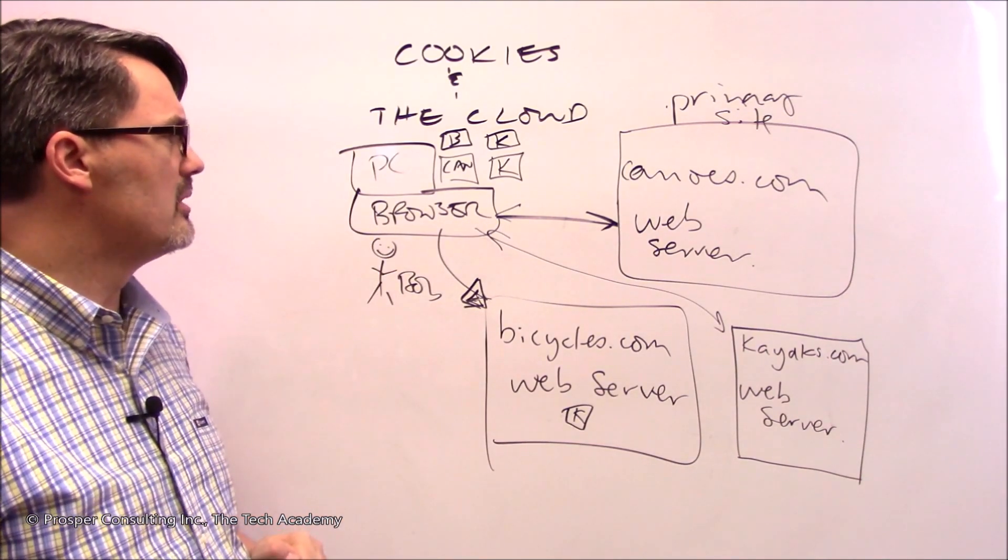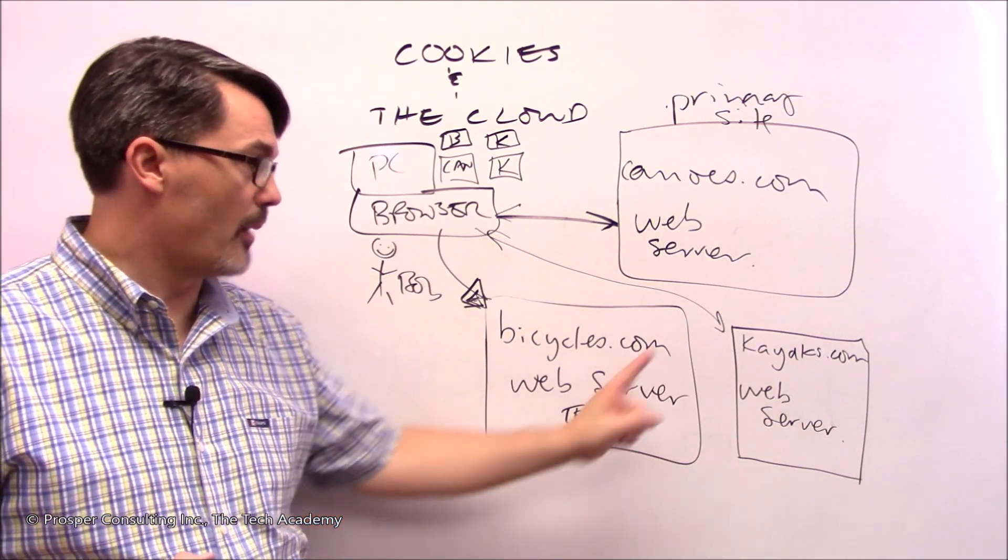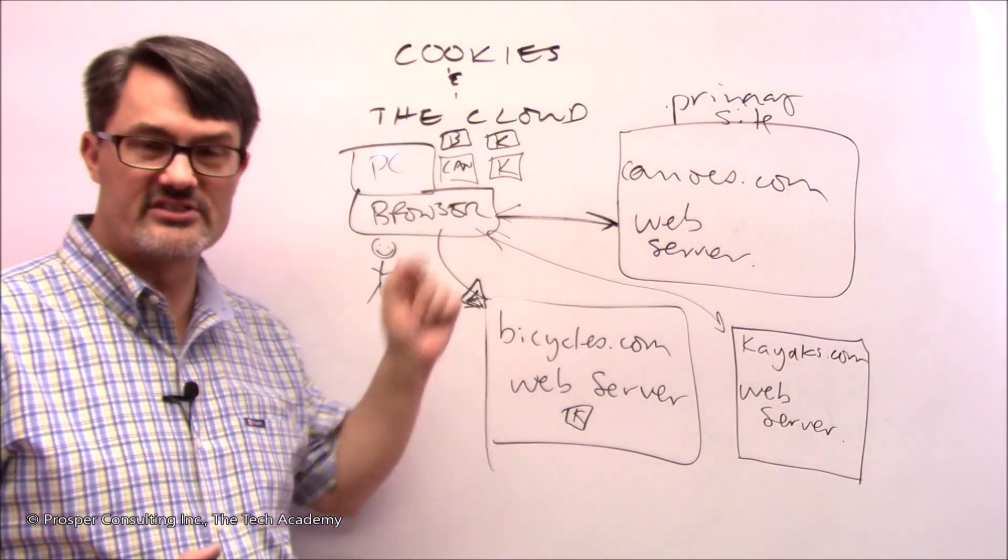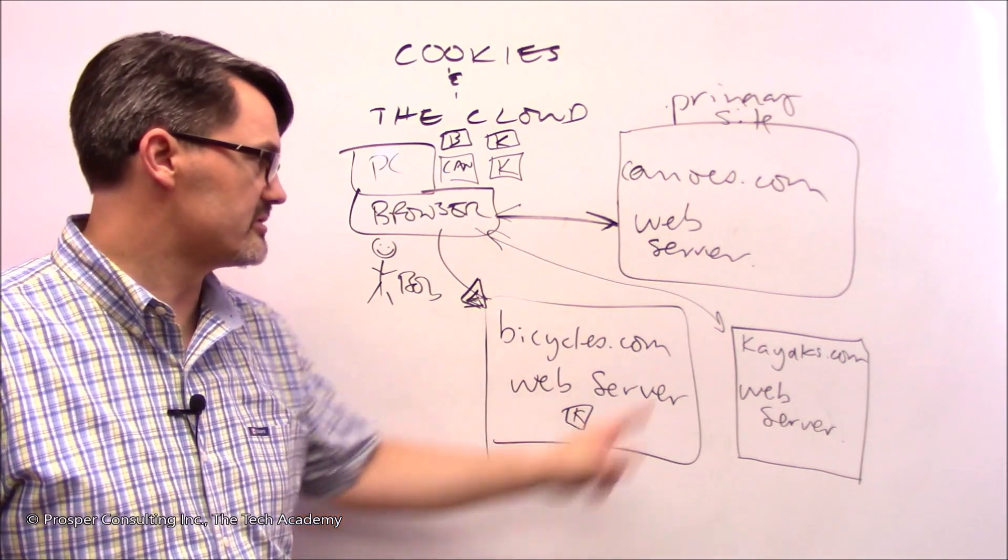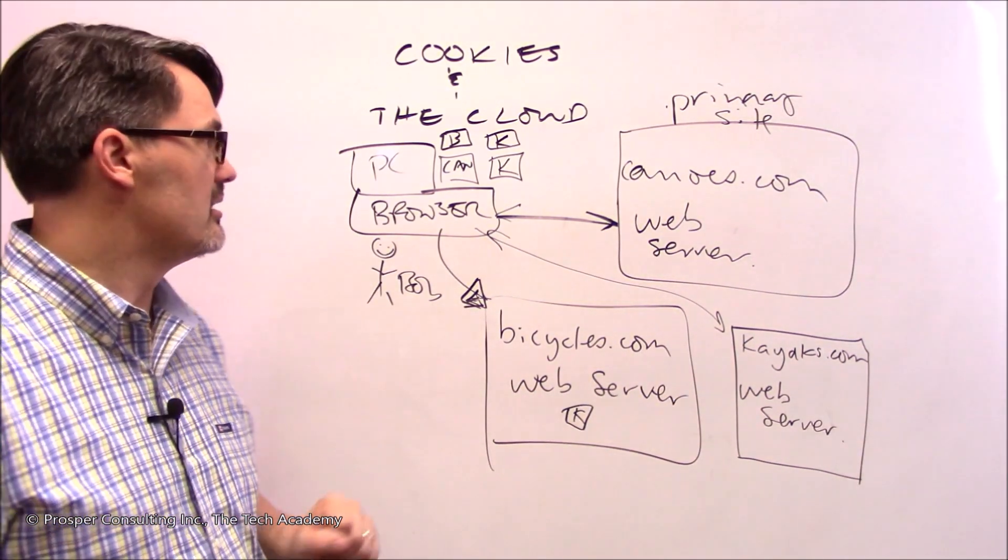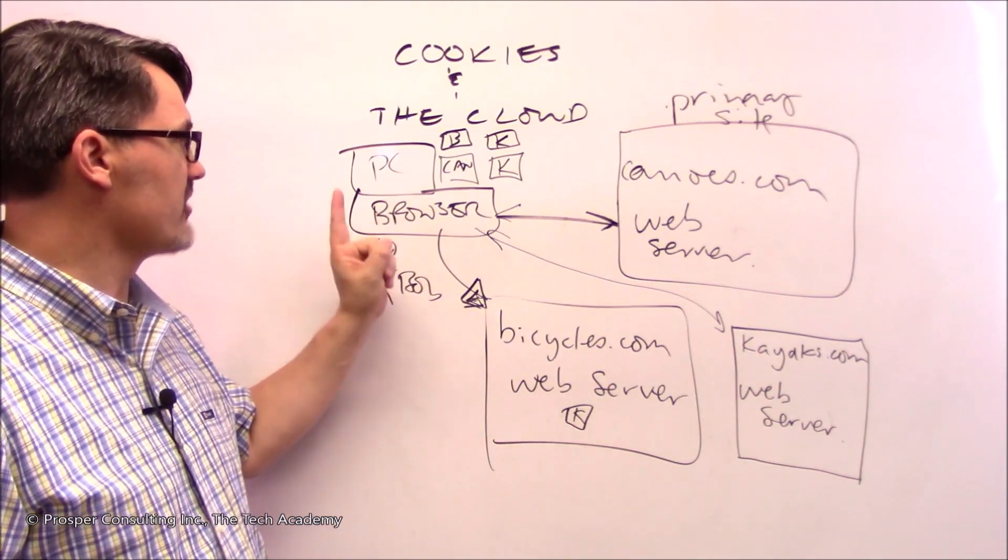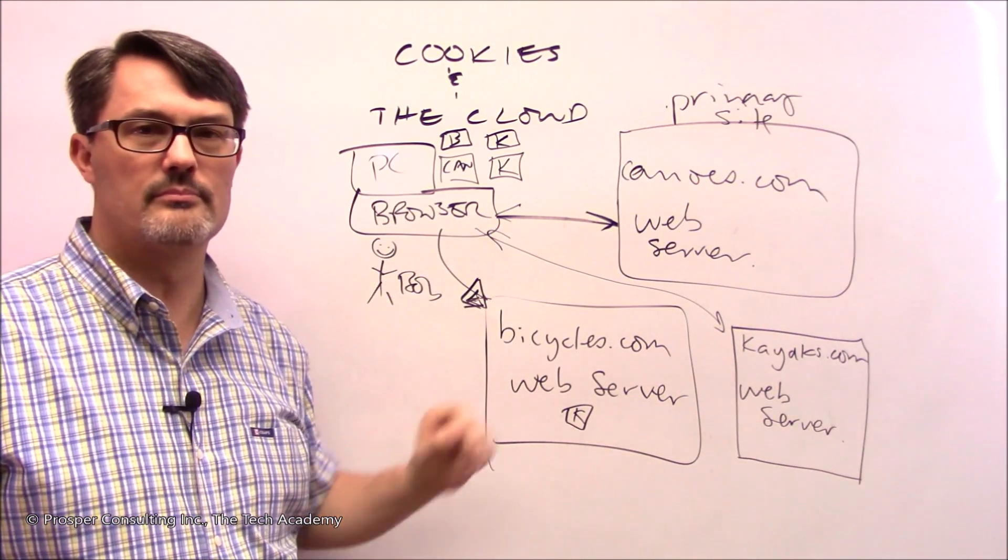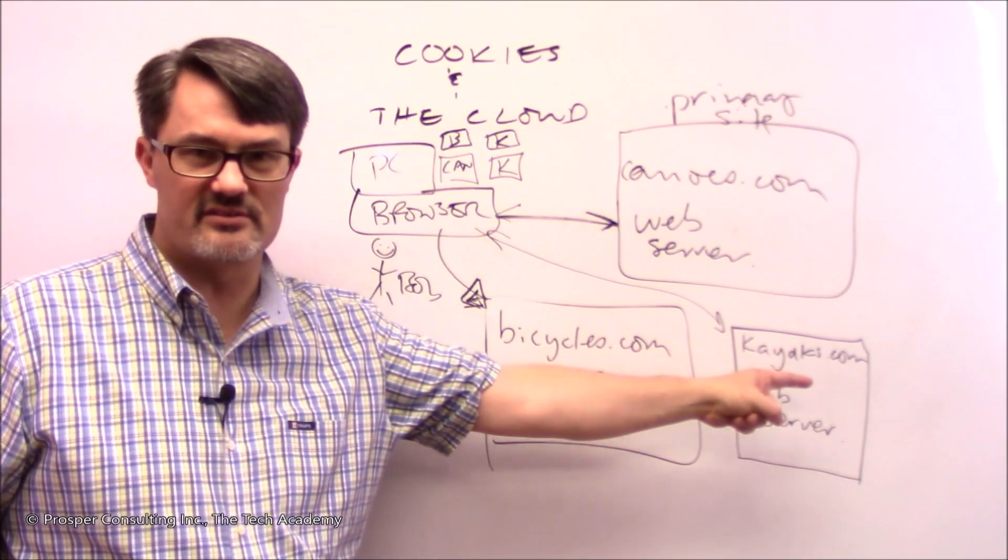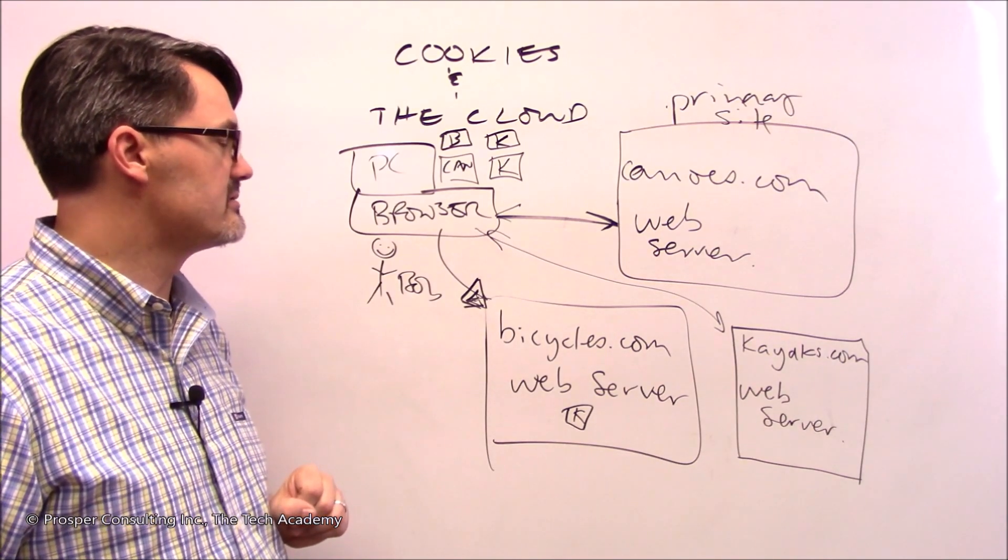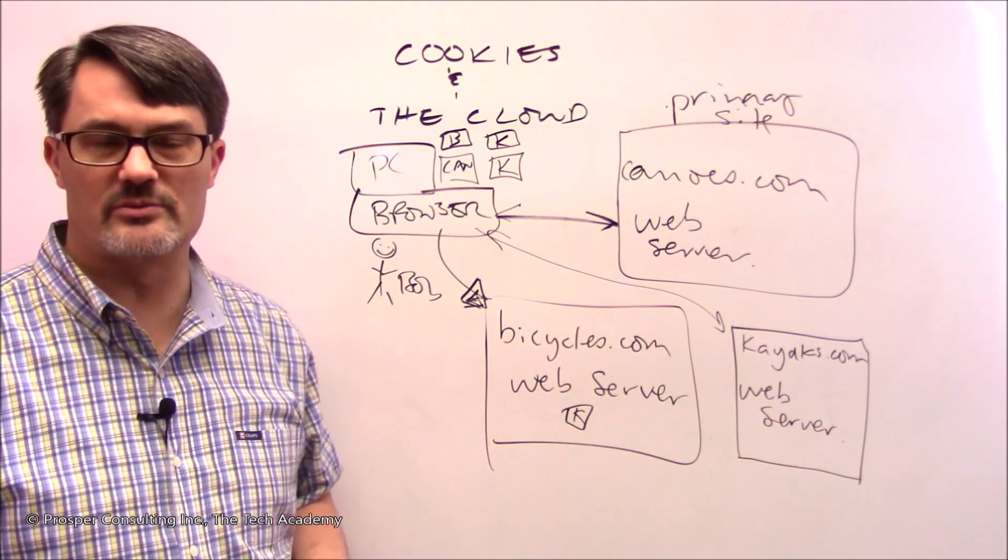Now, this cookie also reports to kayaks.com that this guy Bob has been on two affiliated websites. They're going to do with that whatever they want. If they're using it for marketing purposes, they'll probably try to find a way to identify Bob, or at least his computer, and get their advertisements over to him. Because they might think it's likely that people who buy canoes or bicycles might buy kayaks. This is called a third party cookie because the primary two parties involved is Bob and the website, and a third one comes in. A third party he never visits has worked out an arrangement to get their cookie onto his computer twice each time he visits an affiliated web server.